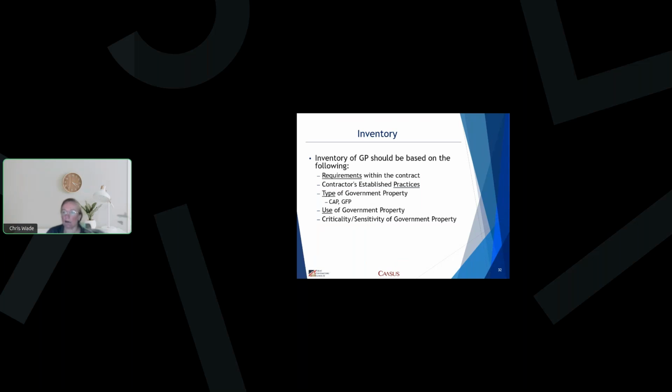But essentially, if your property management procedures internally say, we do wall-to-wall inventories of everything in our possession once a year, then that's what you're expected to do. If you say we do sampling 4 times a year, that's what you're expected to do. At the very least, though, inventory should be conducted no less than annually.